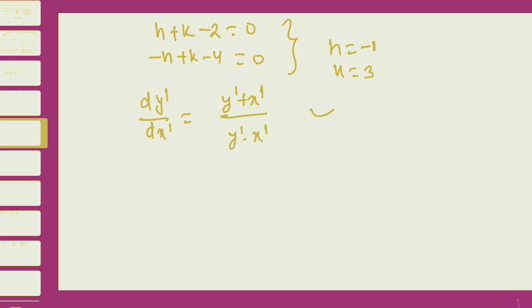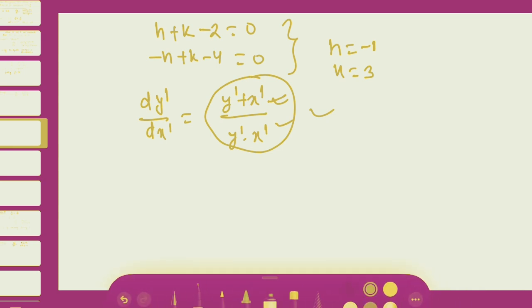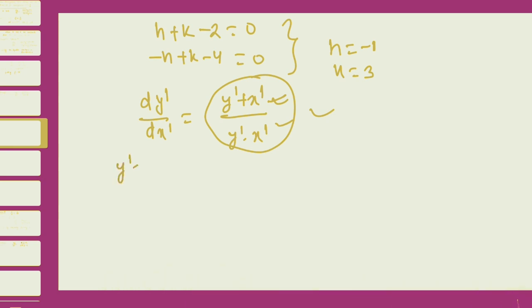So in the previous lecture, lecture 2, we saw how to solve the homogeneous differential equation. This is a homogeneous differential equation of degree 1; the function is a homogeneous function. So first of all we will do the process: put y' equal to vx'. Now we will take the first order derivative with respect to x'. These are functions of two variables, v and x', both are variables, so we will apply the product rule of differentiation.